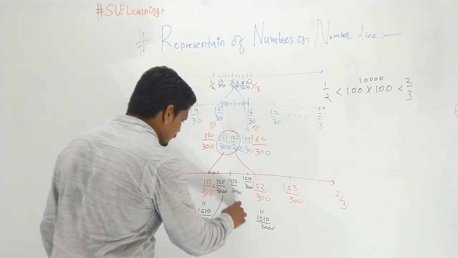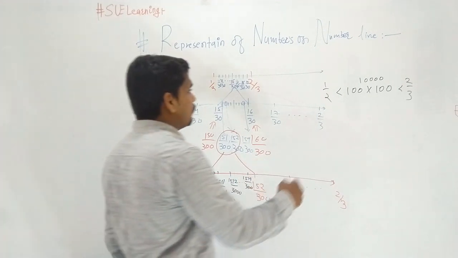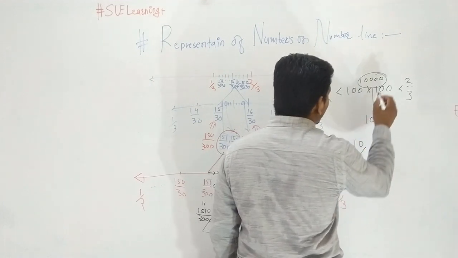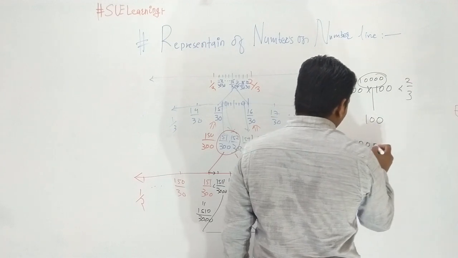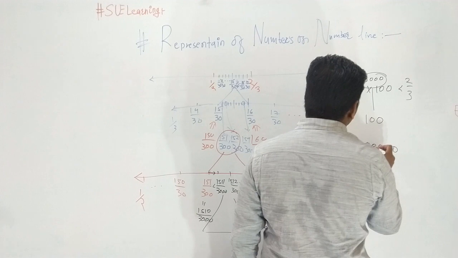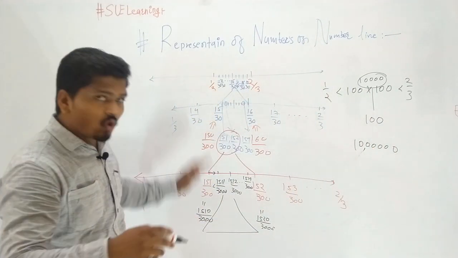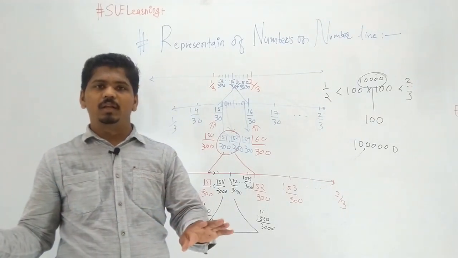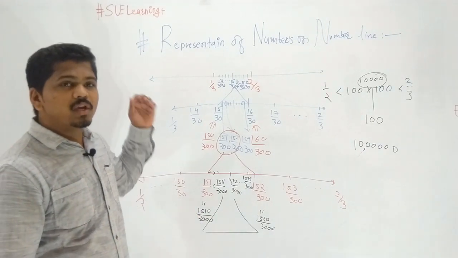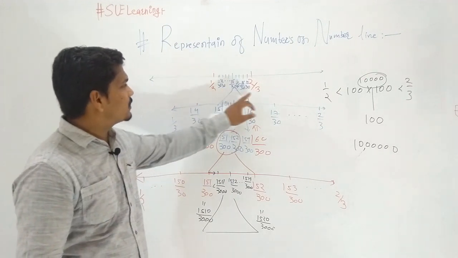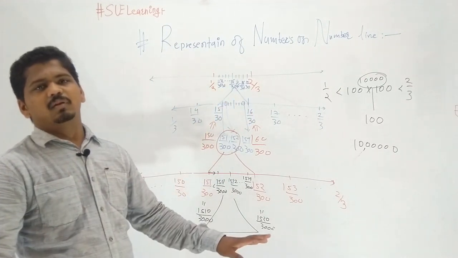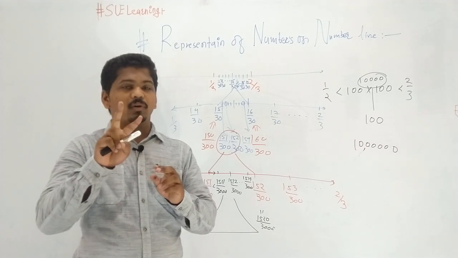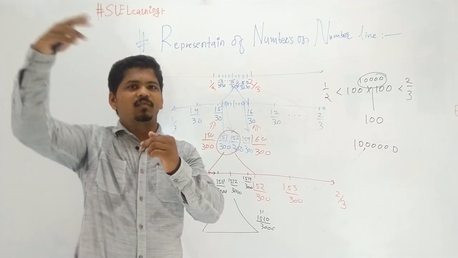Okay, this is your two numbers. Now go for these two numbers, you will get 10 numbers again. Now from these 1000 numbers, we will get 100 numbers from each number. That's why you will get 10 lakh numbers between these numbers, and go on and on zooming. You will get 10 lakh, 10 crore, 10 million, 10 trillion numbers in between any two numbers. Like this, you can go up to infinity. Means between these two small numbers, you have infinitely many numbers between them. At the end, from these infinitely many numbers, you choose just two numbers, and between those two numbers you will also get infinitely many numbers.